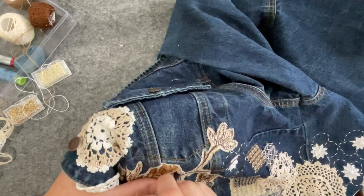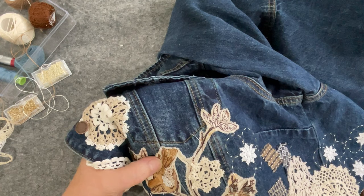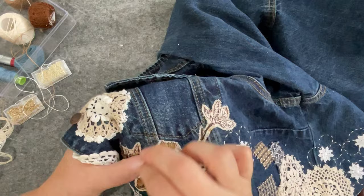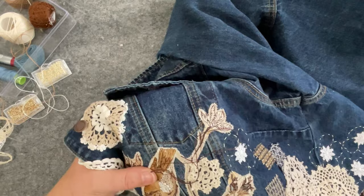Sometimes you can slither between the two layers. I'm going to have to just persevere and push that needle. I'd have to bring the pliers out. Here we go. Now I'm past it.